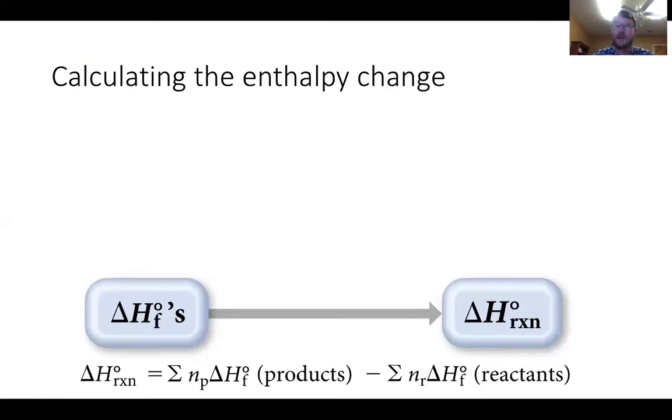So then how do we calculate this? We calculate it by this equation. The number of moles times whatever the formation is of that molecule, for each of the products. We're going to add them all together, the products, and then we're going to subtract all of the reactants. So now let me walk you through with words how to do this. And then I'm going to show a problem for you to do. And I would like it if you could send me the answer, just to make sure that you are on the right track.